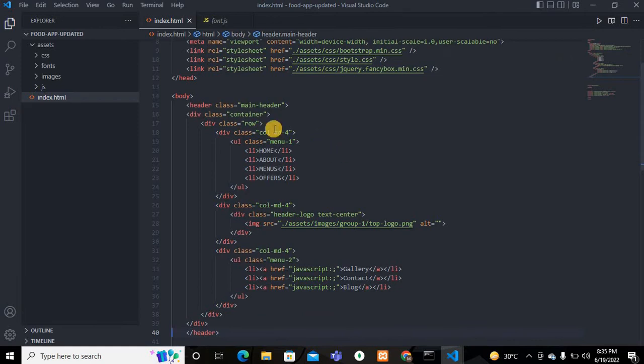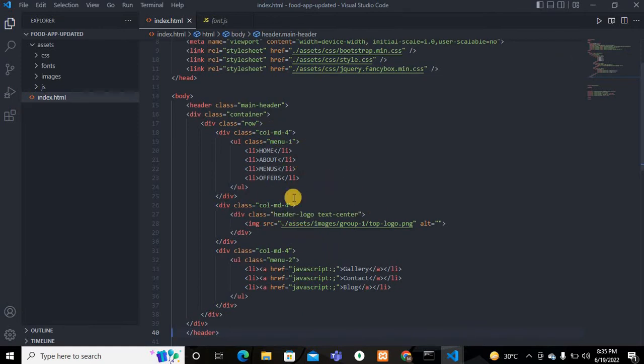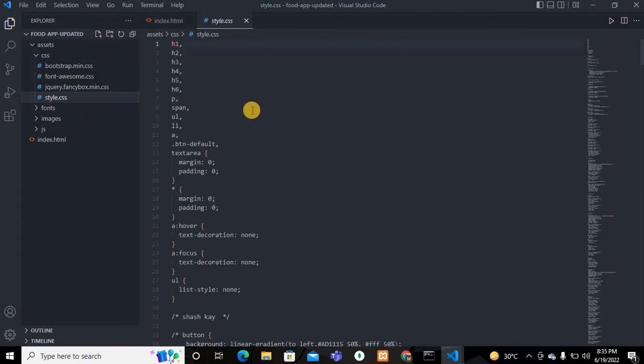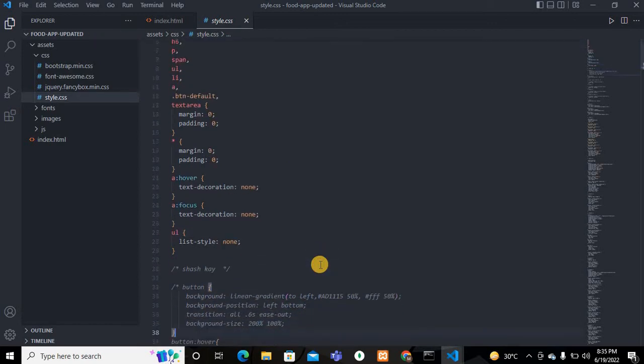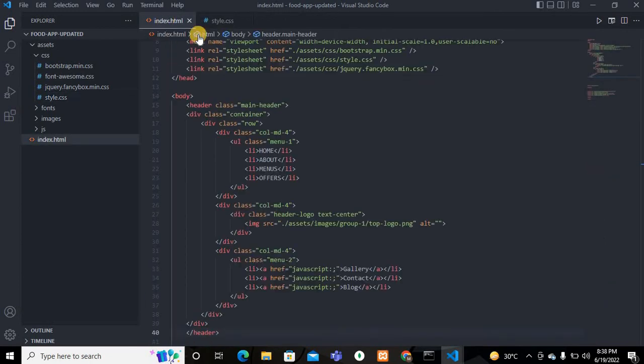So I will create for this header some CSS apply on this header. So go to the style.css file and apply some CSS on my header. So first I will target this main header class in my CSS file.